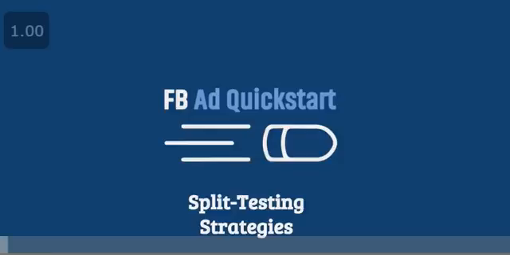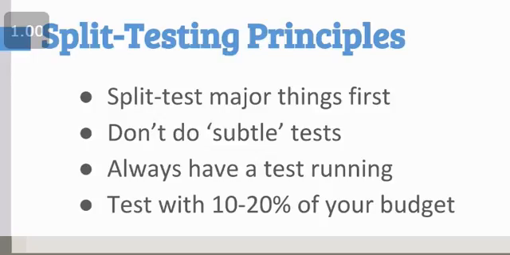Okay, in the previous section there, I talked about how important it is to split test your copy and your images to determine which are going to be more successful with your audience. And split testing really is fundamental of doing any advertising, but particularly doing online advertising, where you can get so much data so fast and you can make changes to your campaign so quickly. It really is something that needs to be incorporated in all of your advertising to make sure that you're getting the best results from your ads and that you're constantly improving your ad performance.